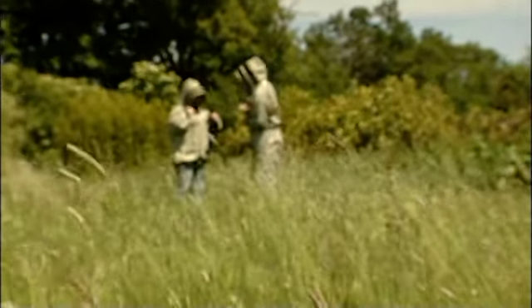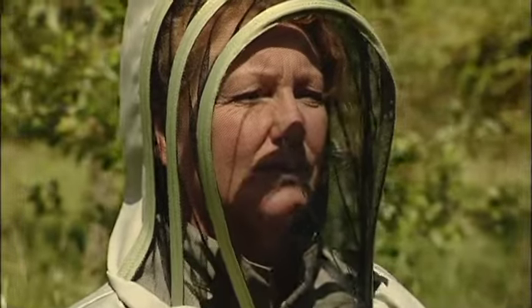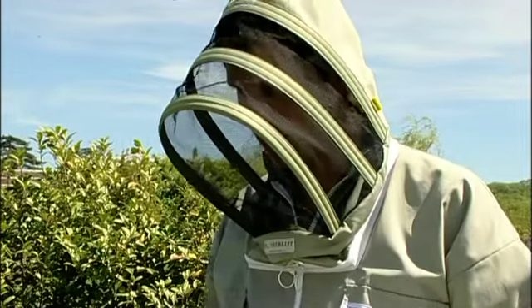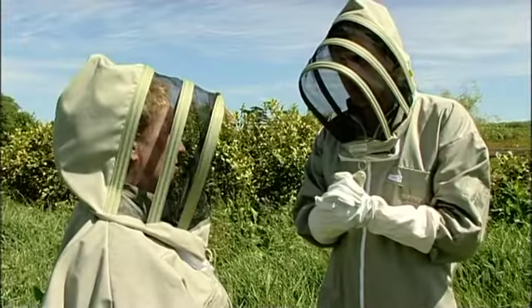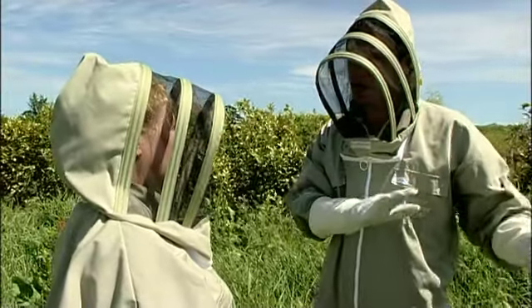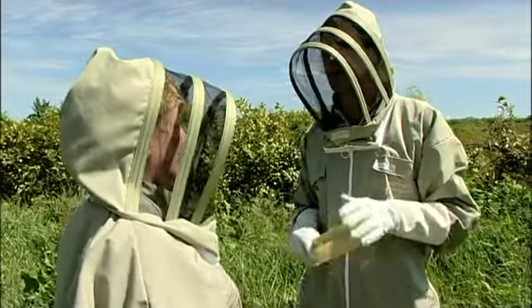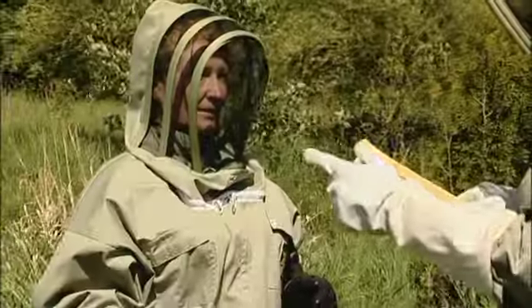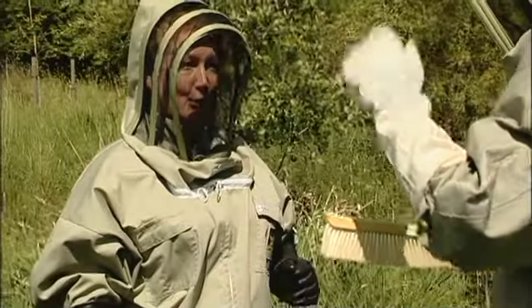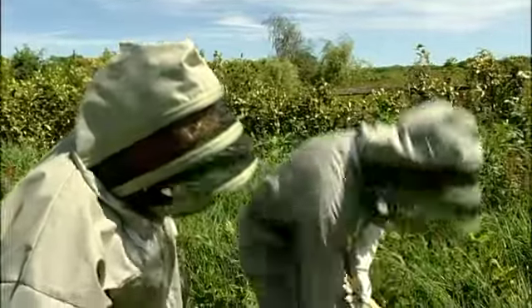The plan of attack, once we've got all this on, is we're going to go over to the hive nice and slowly, and we'll take off the lid and we'll take off what they call the cover board underneath it, and just double-check that firstly the honey is ready. We need to make sure it's capped off — that's when we know that the honey is cured well enough. We just want to make sure that all the bees are gone. Then once we're satisfied, we'll walk away from the hive a little bit, maybe 10 metres away, and use the magic brush to get rid of any stragglers, because we don't want them to come back with us. As soon as they come back to where we're going to extract the honey, if they're still there, they will fly right back to the hive and tell all their friends — and they'll all come and join us. We don't want that. So let's go to the hive and see what we can find.